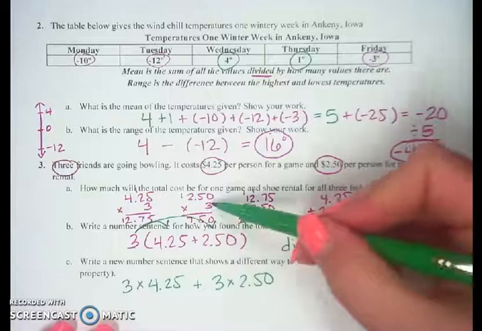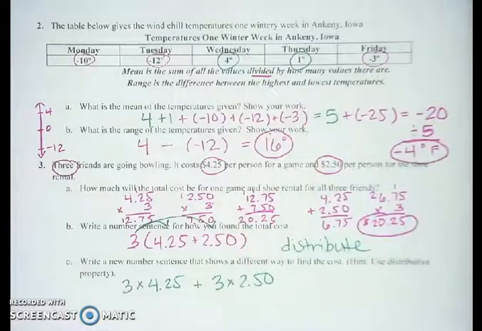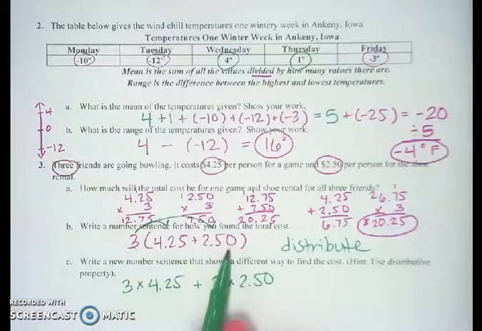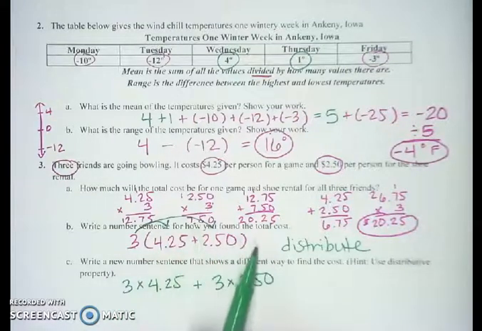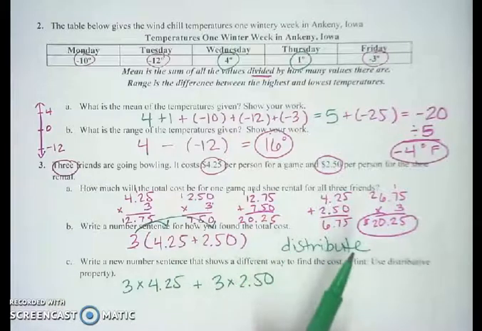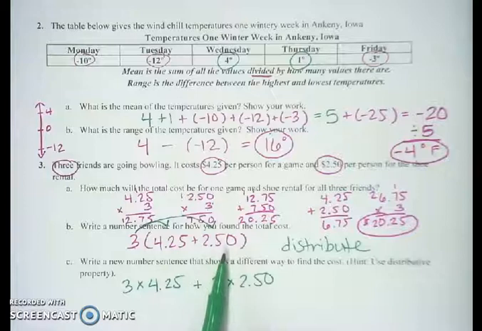Notice that's exactly the thinking right here. So both of these get you the same answer. Our new vocabulary word for the day is distribute. If I have groups of something, however many are in that group, I multiply by each thing that I'm getting. Okay, so like my admission and then the corn dogs, or the game and then the shoes. Each person does both things. So when I distribute, you just multiply to both.